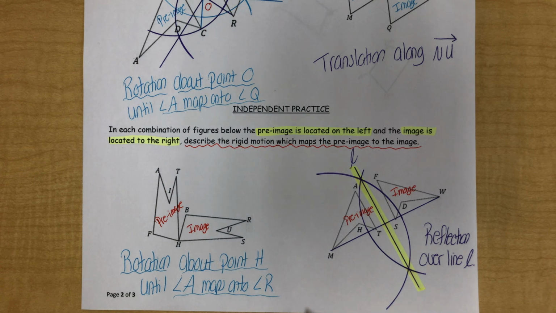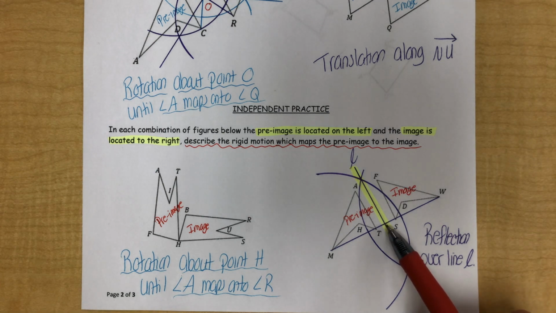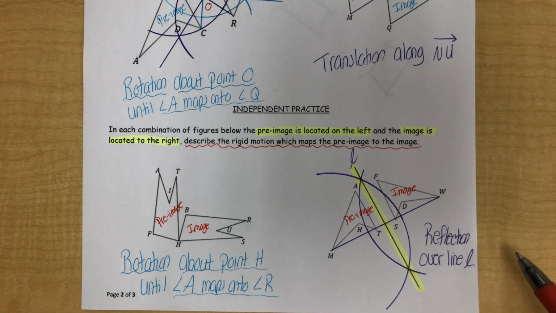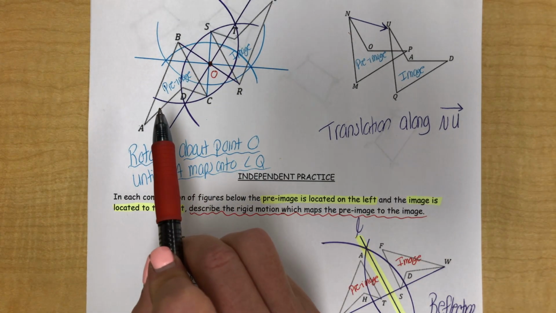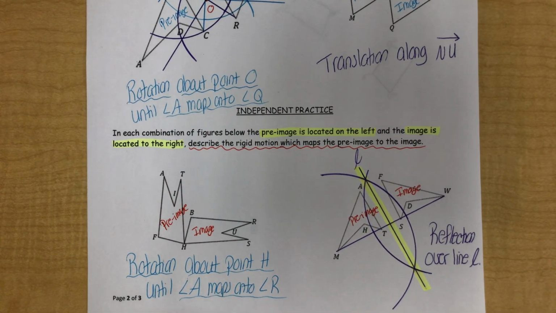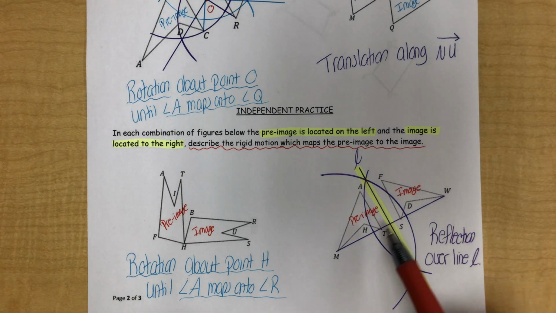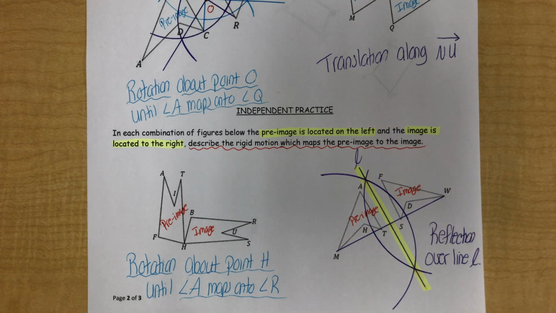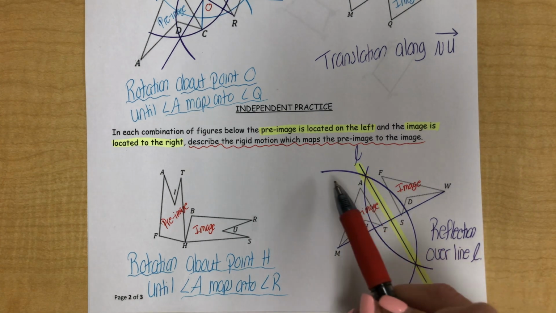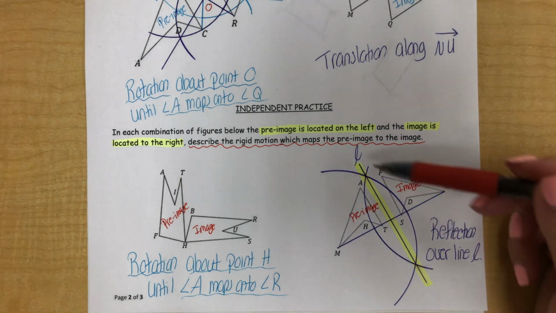And then number 2, as I look here, this was actually a reflection. So whenever I'm reflecting over a line, in order for me to find the line of reflection, I had to create a perpendicular bisector, just like we actually did up top a minute ago. So the first step is to connect one pair of corresponding points. W and M correspond, so I drew a line segment connecting them. And then again, I have to make a perpendicular bisector. So I got my football here, I went more than halfway, swung, turned it around, swung again, and found my line.